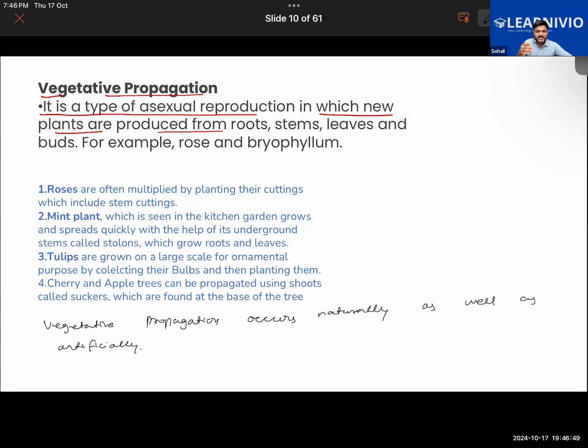Or you might have seen plants like strawberry or jasmine. Their stems can be bent down, and you can cover them with soil. After some time, you will see that from that part of the plant which has been buried under the soil, roots will start to form, while it is still attached to the parent plant. Further, leaves and the shoot system will also start to develop and a new plant will grow. Then we will learn about the method of grafting also.